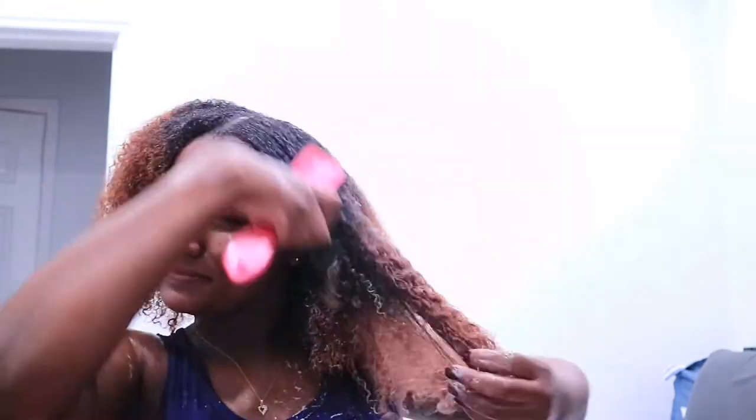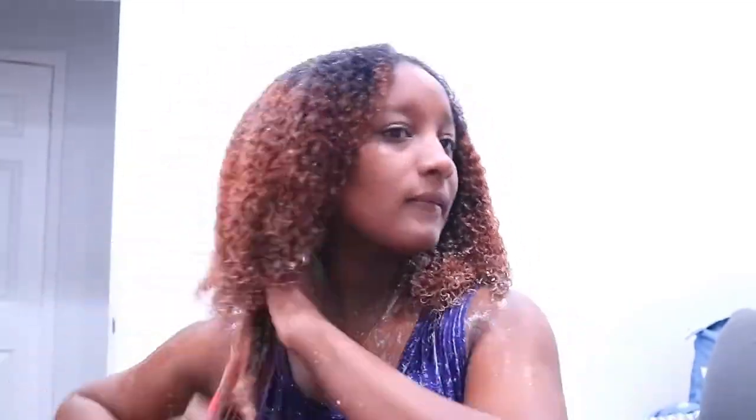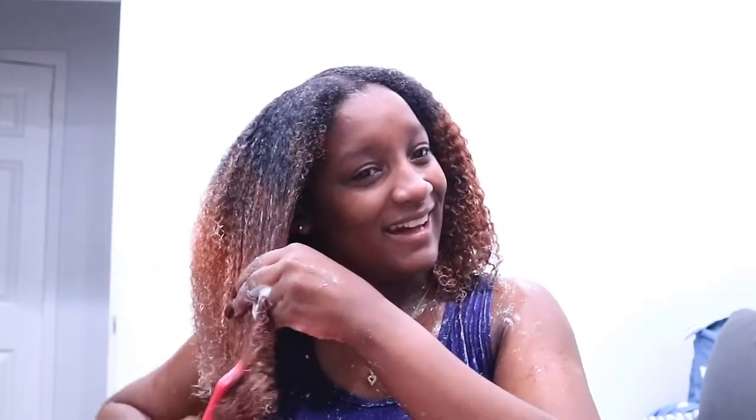Well, as it turns out, looks are deceiving because the color actually changed even though it did not look like it was gonna change. This time I didn't want to do my whole head because we already did that, and I got tired of it. When it started growing out I loved how it looked with the dark roots — so that's why I did it the way I did it this time.